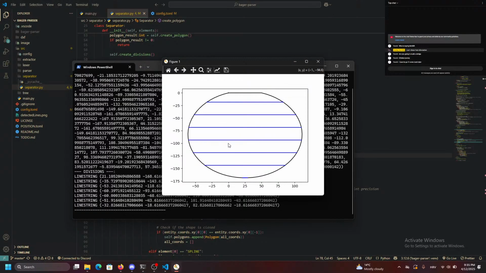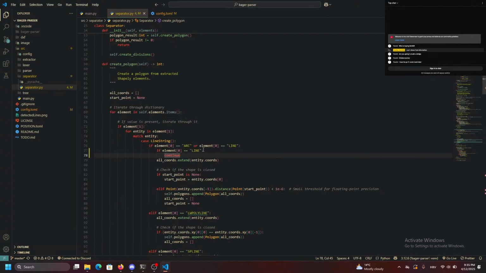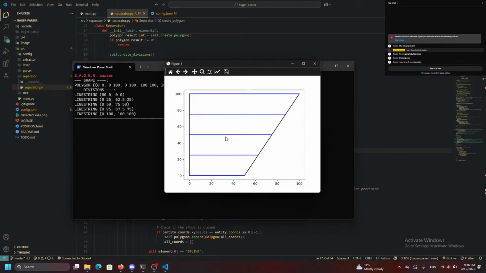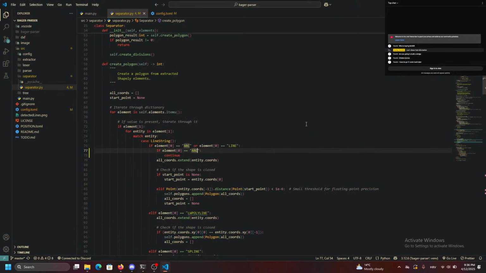And we got the bottom part. So the program is very smart. It forms a closed loop automatically. B.A.G.E.R makes a closed loop automatically. So arcs work, and if I skip arc, as you can see, polylines also work, but they don't work together.